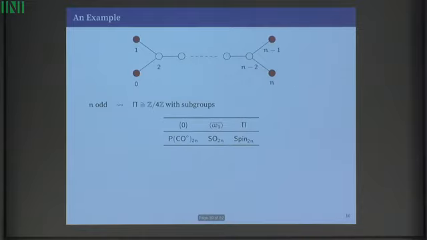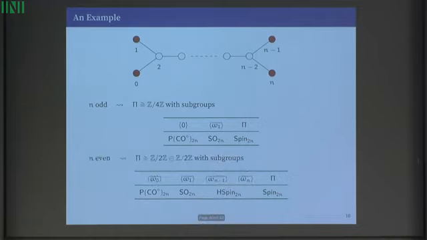Okay, so there are 2 cases. So if n is odd, then this fundamental group is isomorphic to Z mod 4Z. So you only get 3 subgroups. So you get the adjoint, the simply connected, and SO in the middle. Now here, there is a graph automorphism of type D, but it's going to be inner in this case. The longest element is -1 times the graph automorphism. So actually, this group is acting as -1 on the fundamental group. So it stabilizes all the subgroups, so it doesn't do anything to the subgroup structure. So if n is even, then it's going to be Z mod 2Z direct sum Z mod 2Z.